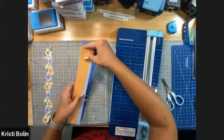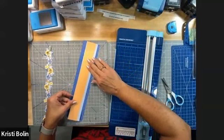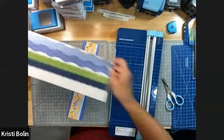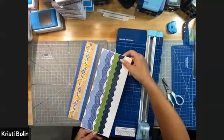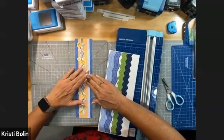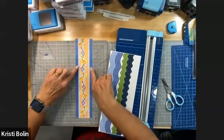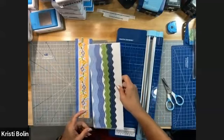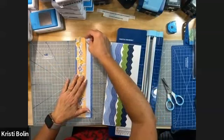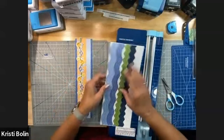So if I cheat this a little bit, like off-centered, and then put my, well, let me see where this is going to go. And then I also want to use, from my border stickers, one of these waves that will match the other wave. I may end up needing to cut, instead of centering it like this, which would look good because of the dimensions and everything, but then I wouldn't be able to use my wavy sticker, and I really want to use my wavy sticker. I may end up having to go back and cut one more piece of blue, the baby blue, for it to really come out the way that I want.